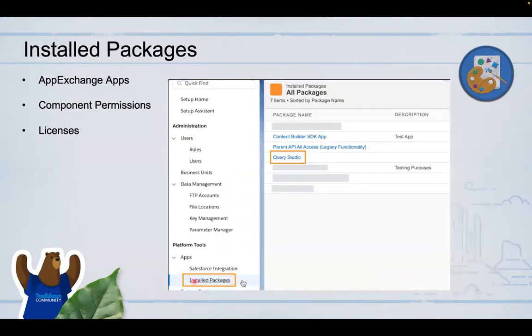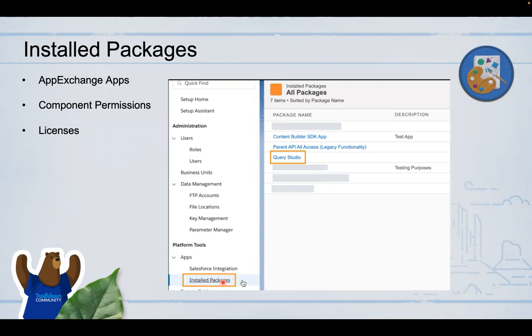Then going into installed packages. This screen gives you information about all the packages that you have installed from the AppExchange. AppExchange, if you are not aware, is like an app store for Salesforce. Similar to your App Store or Google Play Store, Salesforce has this AppExchange app store.